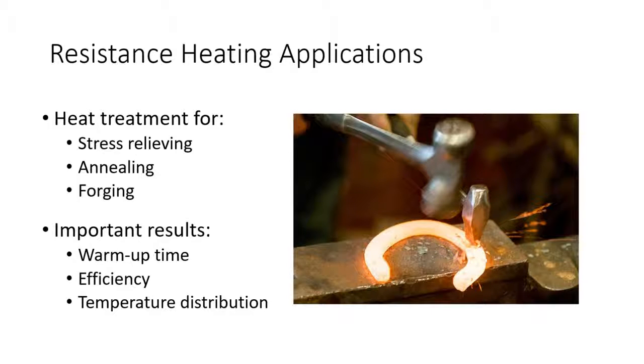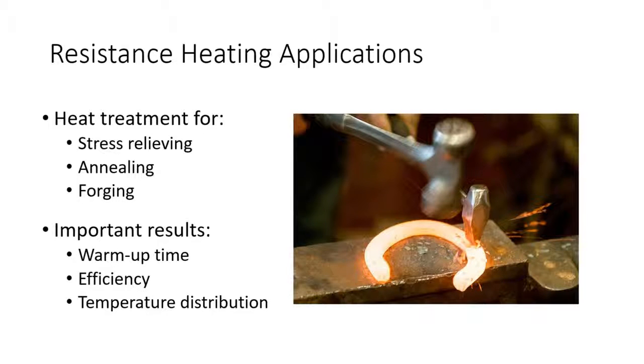On the other hand, forging demands that you make the workpiece much easier to mold and form. So in that case, you will have to increase the temperature to a much higher zone, probably over 1000 Celsius. So automatically we can see what kind of results and what kind of performance parameters will be important in this kind of application.